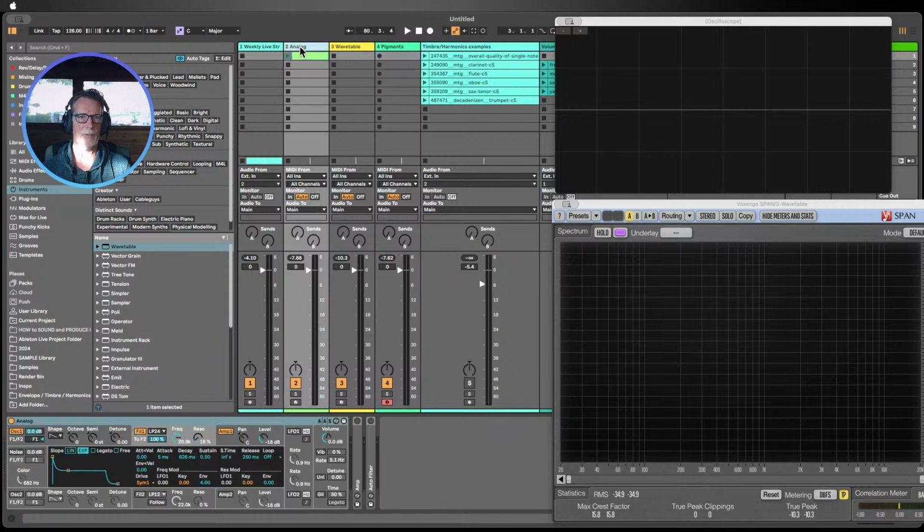So let's come back to our friend Analog, and let's tie that in because we were just on Pigments. Now we're going back to Analog. The key thing is down here, envelope 4.00. That's actually the amount of envelope being applied to this filter. Right out of the gate, without me doing anything today, it was already set at a little bit of filter envelope being applied here.